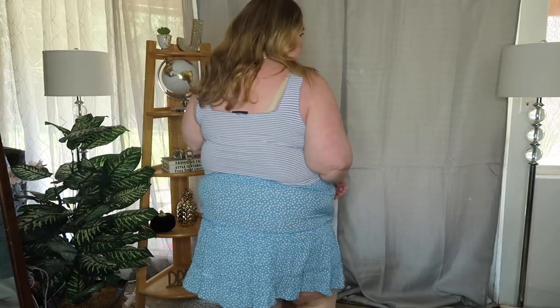But I really like this one because it has that 90s vibe of the edge here. Kind of that lettuce hem, so cute. And I can wear a regular bra. You ain't seeing no straps. The ladies are lifted, they're happy. The square neck is just so cute. I love this tank. I love the blue and white. There's a couple other colors available as well, but honestly, what's not to love about a cute tank like this that you can actually wear a regular bra with and not feel any type of way?